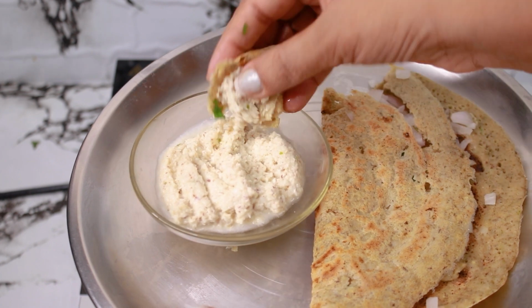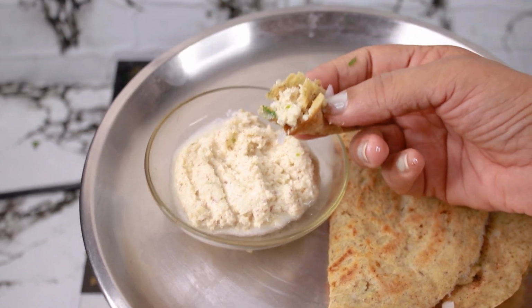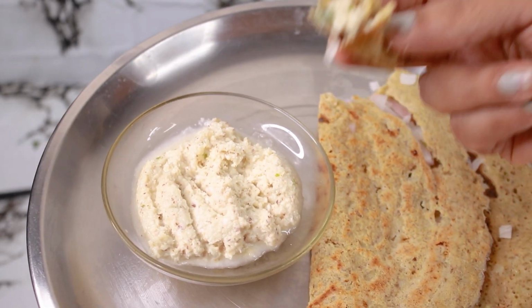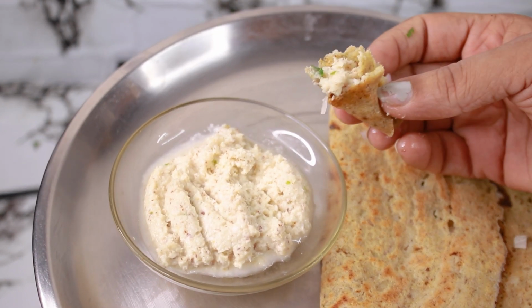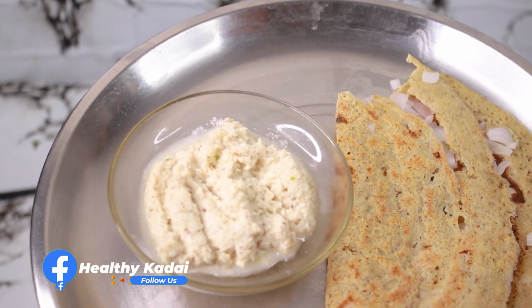Very healthy dosa without using rice. We have used oats and dal to prepare this very healthy, delicious dosa. If you are diabetic or have high cholesterol, even then you can consume this dosa. It's very tasty, very yummy. Do give it a try.